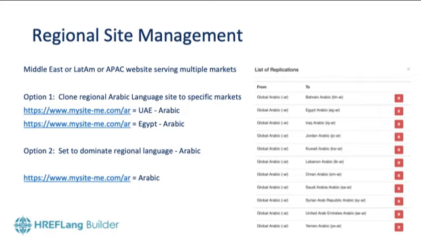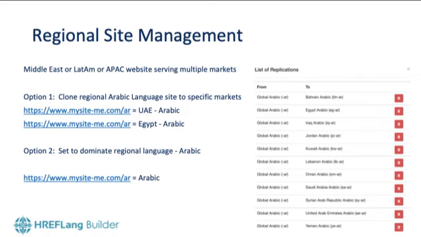So there is no region tag in Hreflang. There's only country, a region tied to a language. So it's not like we can have the Middle East as a region. This is one of the biggest mistakes people make, is they try to assign the country code ME for Middle East, say I want Arabic, and it doesn't work that way. You have two options. You can either assign a regional site to a language. In this case, option A is we can assign the Middle East Arabic site to the Arabic language.